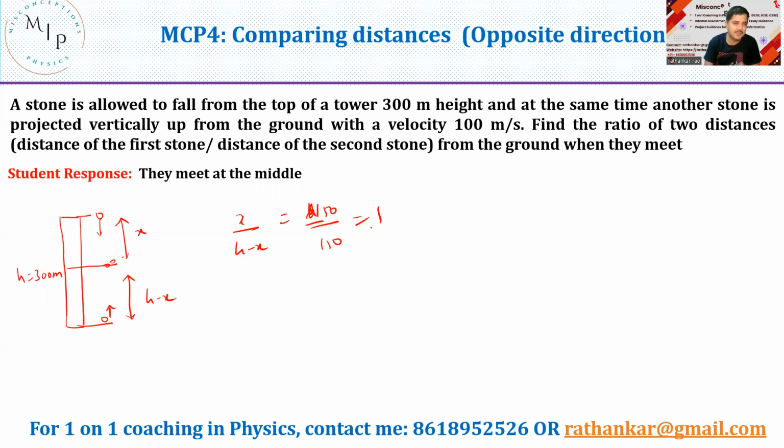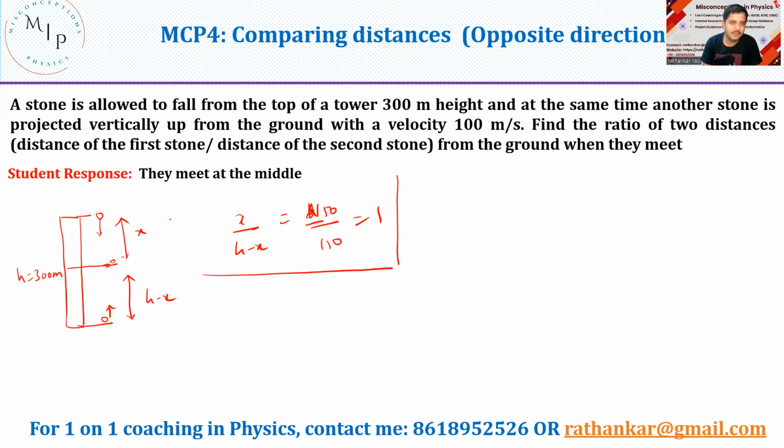So what was the assumption? The assumption is that they think when you throw an object upwards, it can go only half the distance. When you drop an object from the top, it will also move by the same distance, which is incorrect. How do you prove it? In physics, unless you prove things mathematically, you cannot assume just like this, which is totally incorrect. So let us solve this problem. Now, how do we solve this?